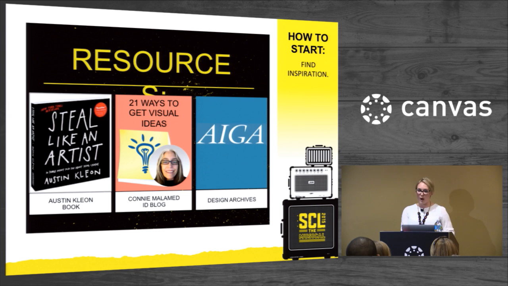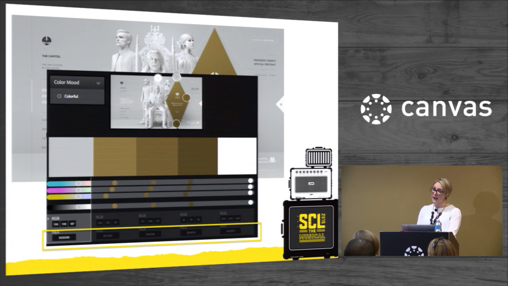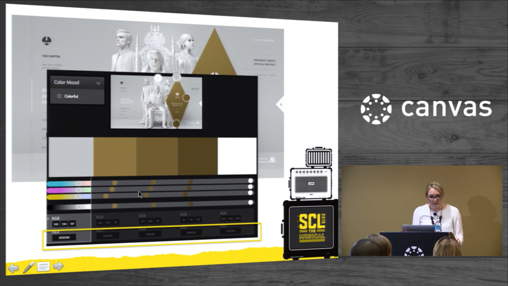So let me show you how to practice this. I found this website I really liked. It's for the Hunger Games. And I'm like, you know what? I'm going to make this into a Canvas header for my fake course, okay? So I put my image into Adobe Color. This is what the interface looks like. You upload it, and then you can see all the points that it picks. And right here at the bottom, these are all the hex codes, and those will come into play later.